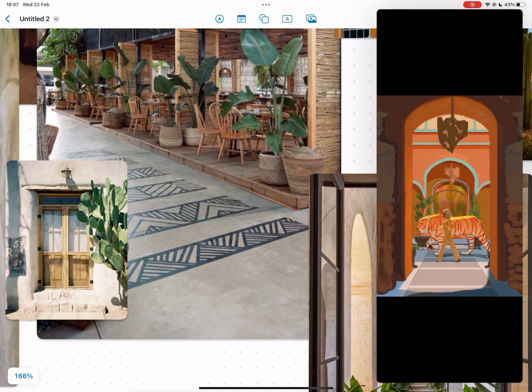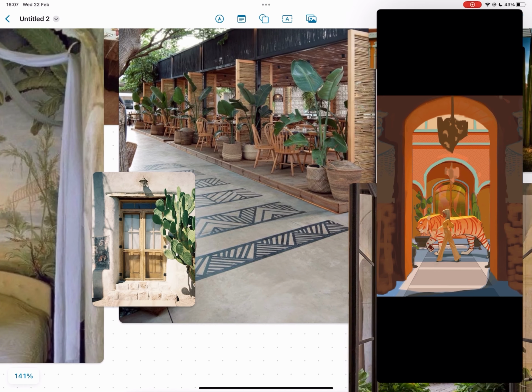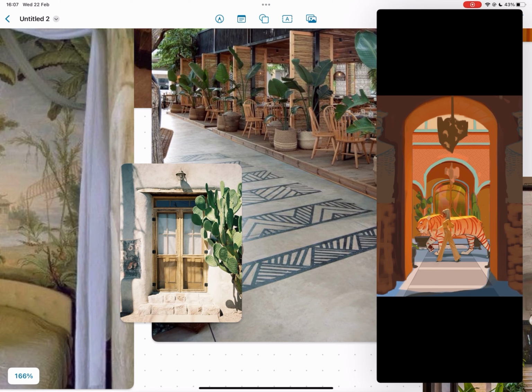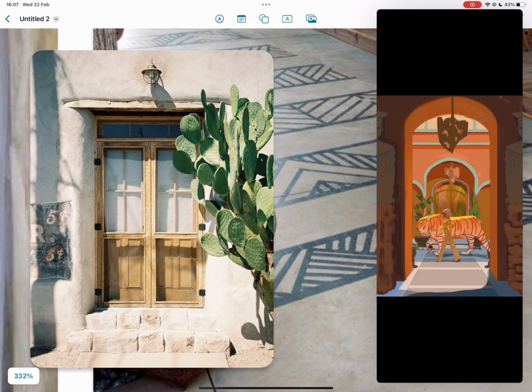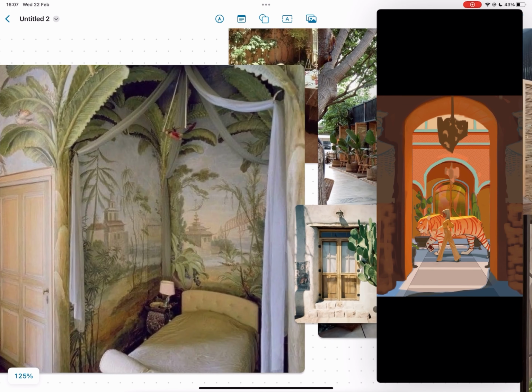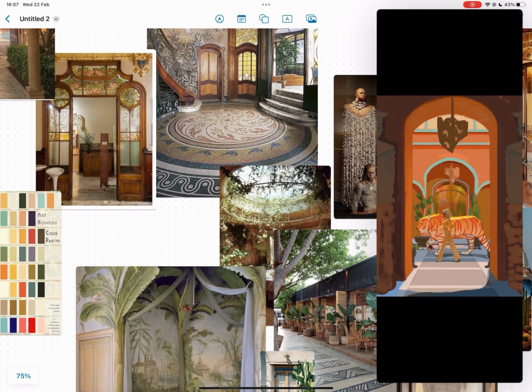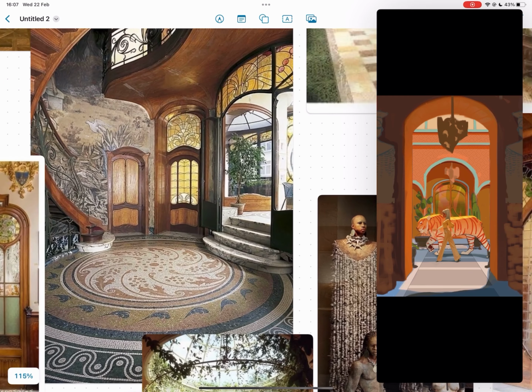So I have this floor design that I plan on adding to my drawing later on. And this one is just referencing the door, the cactus as well. And I think I just saved this for the texture of the plants on the wall. And yeah, just different things.